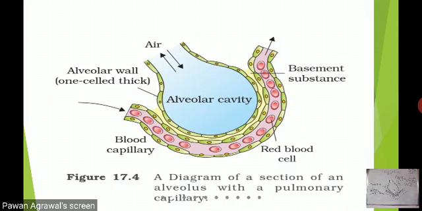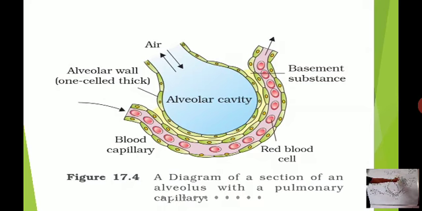See, the alveolar cavity is there. The alveolar cavity is lined by the alveolar wall, that is the thin wall layer, one layer of cells. It is present on the basement membrane. It is having the blood capillaries. So all the things I have written here are there. So the respiratory membrane, or diffusion membrane, is made up of three layers as per NCERT.